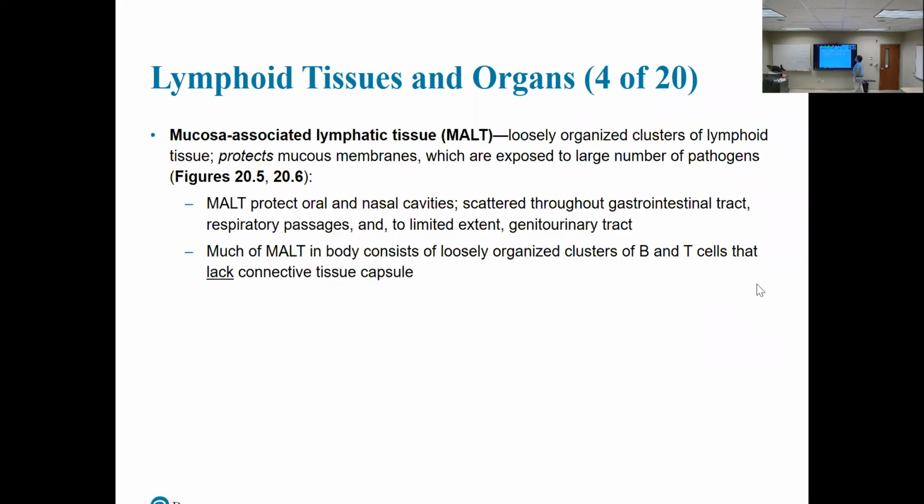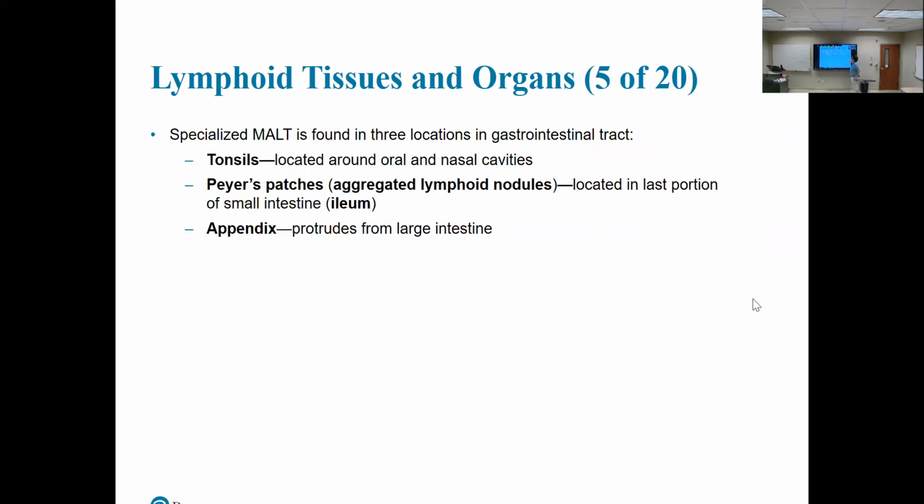Okay, here's a cool term, MALT, mucosa-associated lymphoid tissue. These are different areas that are not big enough to be their own little structure like a lymph node, but these are areas of lymphatic tissue along the digestive tract. We see these a lot in the digestive tract, and these are going to eat bacteria out of our food. They're just where B and T cells cluster. Sometimes they're called Peyer's patches in the intestine.